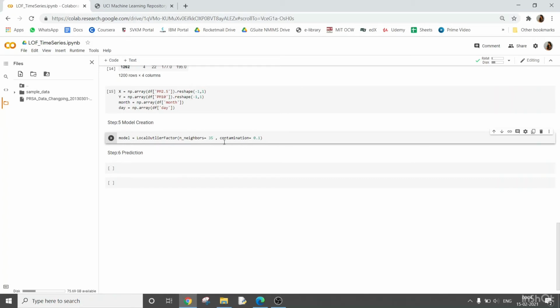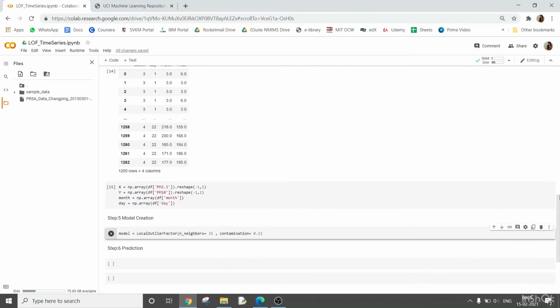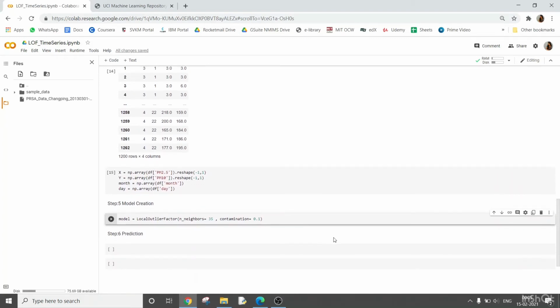So the number of neighbors actually helps us get to the LOF score, which is assigned to every single point in this data set of 1200 by 4. And contamination is nothing but that threshold which is compared with the LOF score of every single point. Now, what should the number of neighbors and the contamination be?